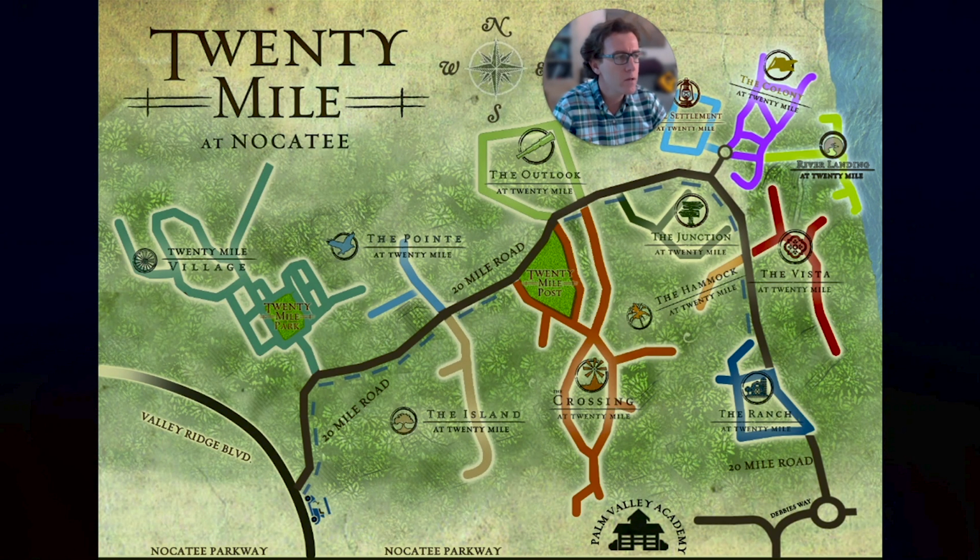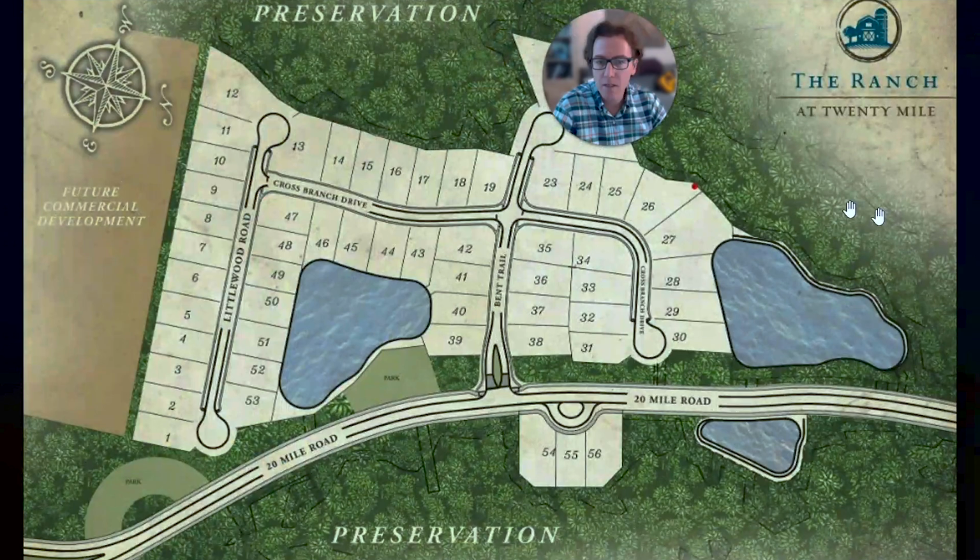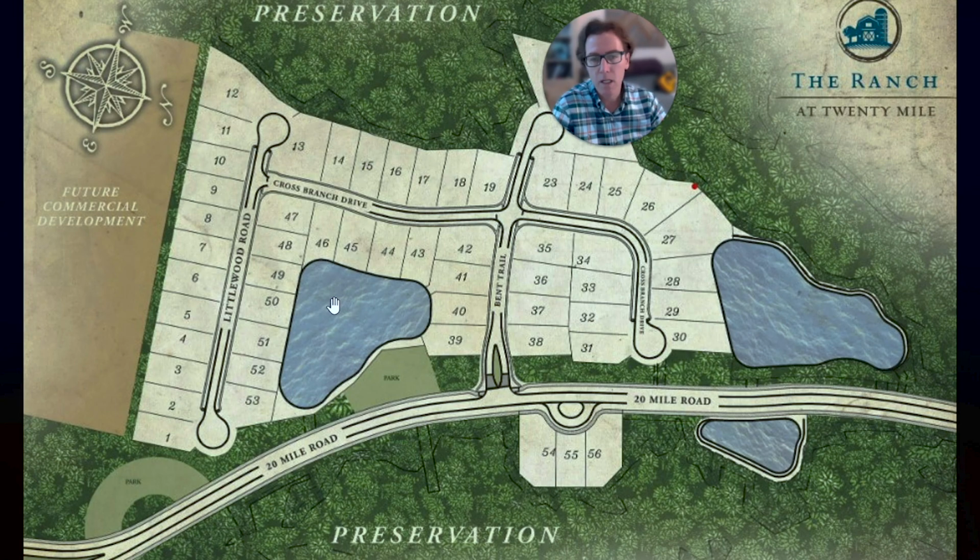So for those of you that are not interested in waiting for a year and a half or 2 years to build that new larger size home, the ranch is definitely a great option as far as resales go. Like I said, there's only 53 lots, and what makes these really special to this neighborhood is it has 4 cul-de-sacs. So cul-de-sac streets are also really popular, great for resales. I always tell folks that if you want low traffic and you want those larger pie-shaped lots, those cul-de-sac lots are great. And if you see here, some of these have some really nice preserve around them as well, lots of trees. So it's a great neighborhood, really popular.